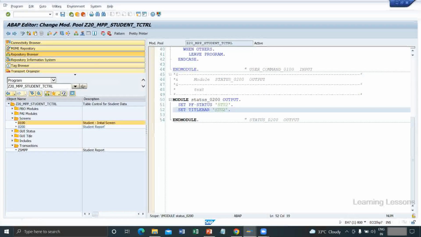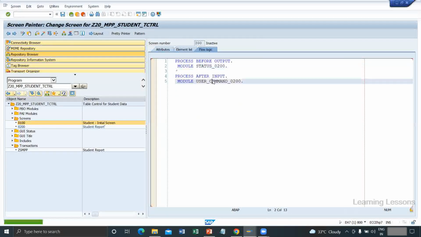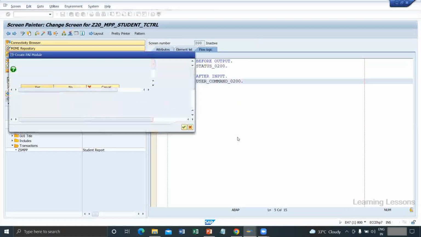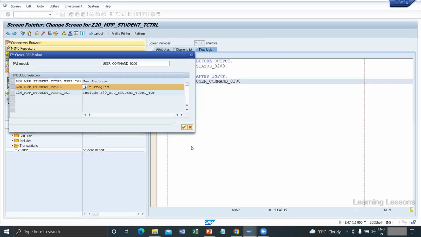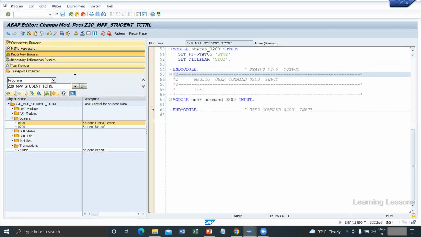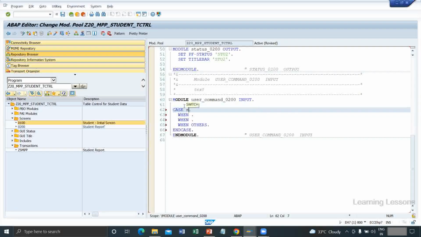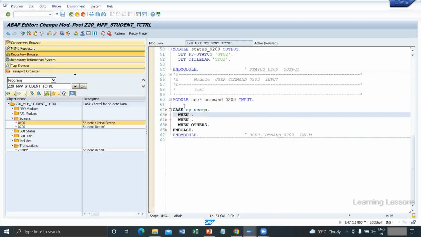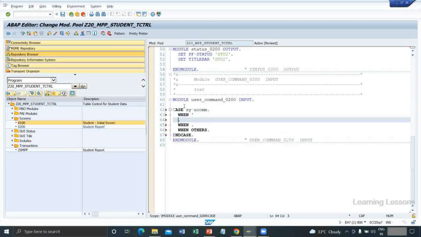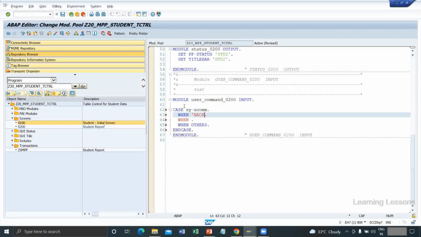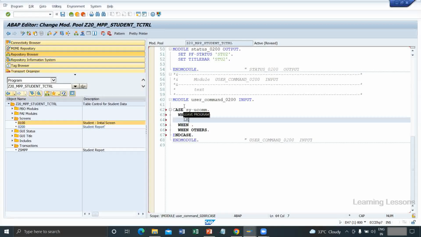Then we have to create the user command. I'm doing it in the main report, but if it is a complex application, it is better to create a new include. Yes, save. That will capture the system user command. When back, you have to write leave to screen 100.